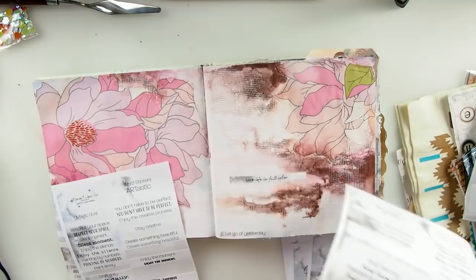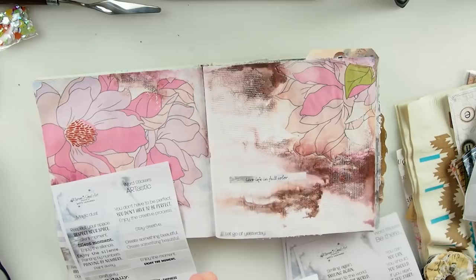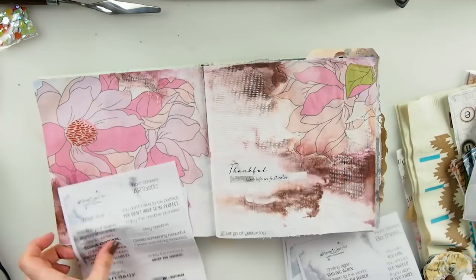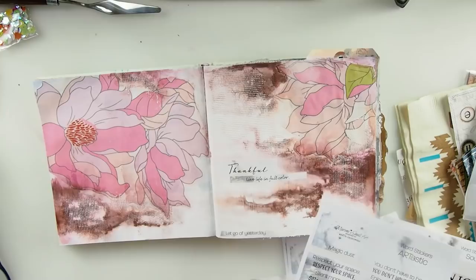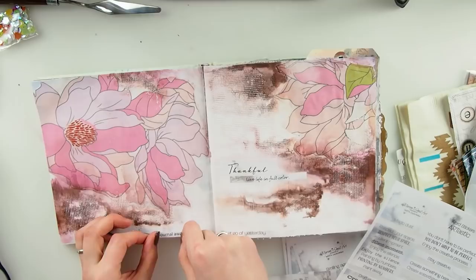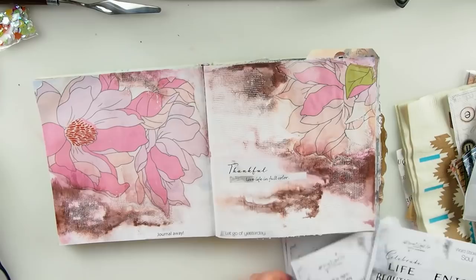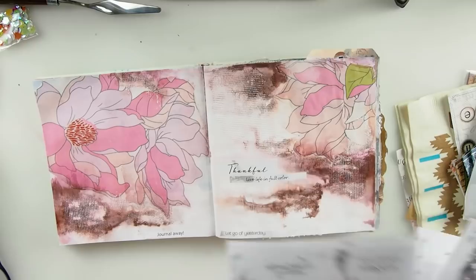That's why I love the stickers, because they just work perfectly. Thankful. I hope you don't mind I'm using them stickers, because I just feel that they are just journal away, guys. That they are just perfect. I just love them so much, and not because they are mine, but because they are so good to what I use, to what I need, you know, that kind of attitude I truly feel for them. Magic.